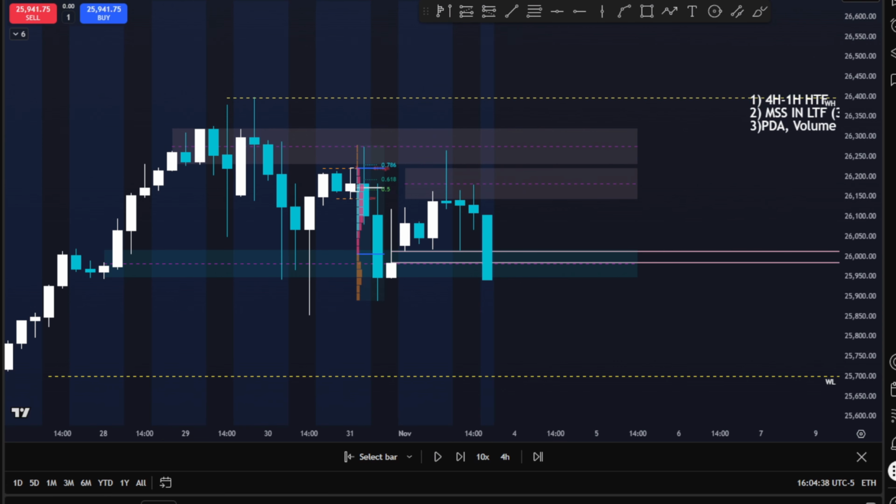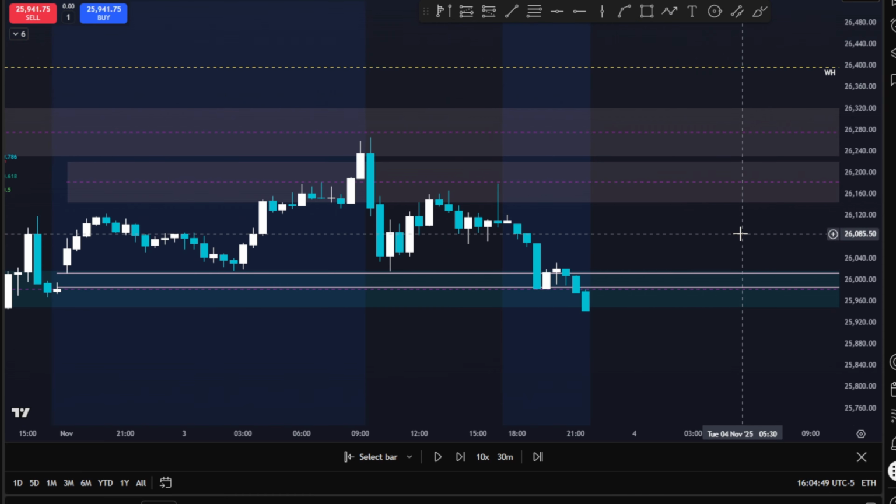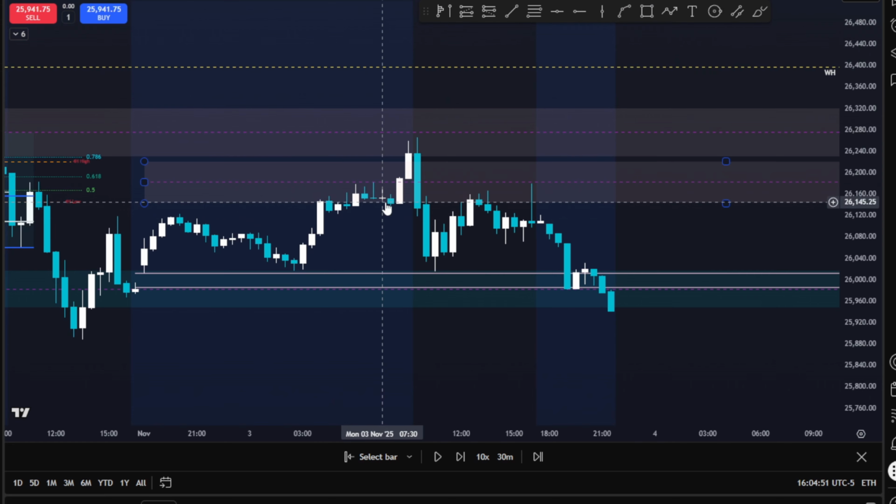So it shows us that this is not ready to go up yet, and most likely it's going to have to rotate lower and then grab more liquidity before running higher. So if we go down to 30 minutes, we can see again, in the 30 minutes, there is a very obvious market structure shift over here.